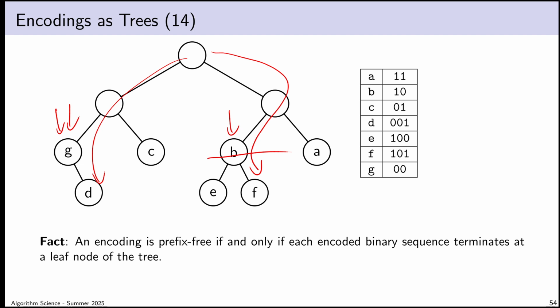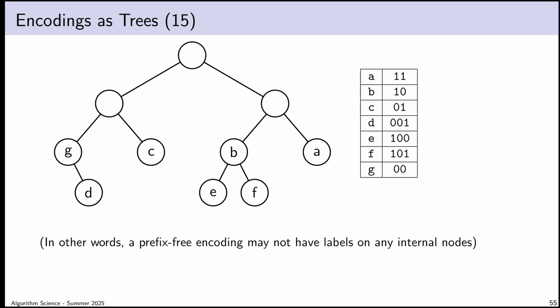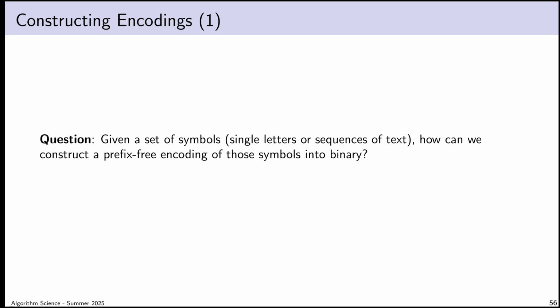And a fact we can now state, something we don't have to bother proving, although I think it's intuitive enough that we might actually have the skills to write a proof of it right here and now, but I won't, is that an encoding is prefix-free if and only if no internal node of my binary tree representation contains a label, basically. In other words, every single character in my table is in a leaf of the tree. So as I said, there's a few ways of stating that. What I want is for all the internal nodes to be blank. I don't want there to be any character that falls into an internal node of my tree because that implies that there is a prefix. So to have a prefix-free encoding, I need to ensure that the only nodes in my tree with labels are the leaves.